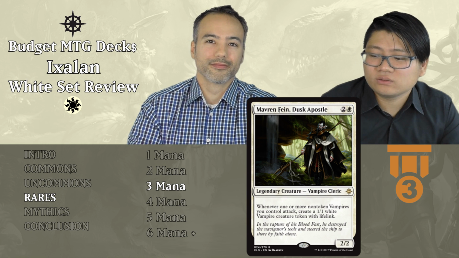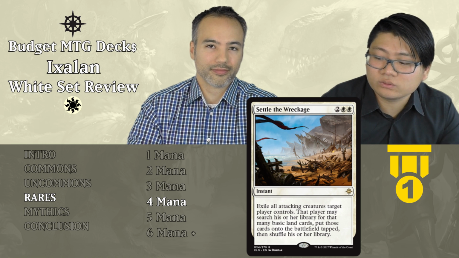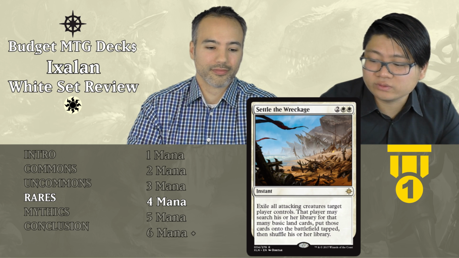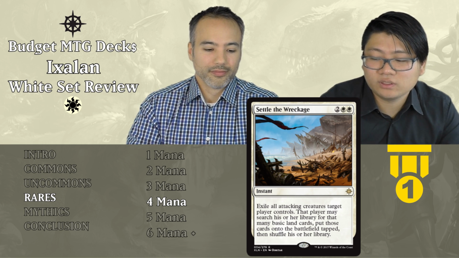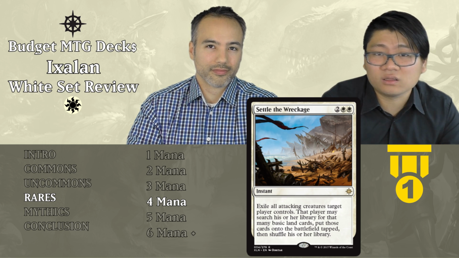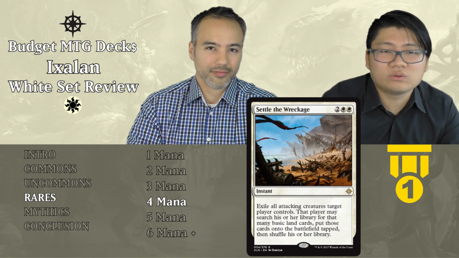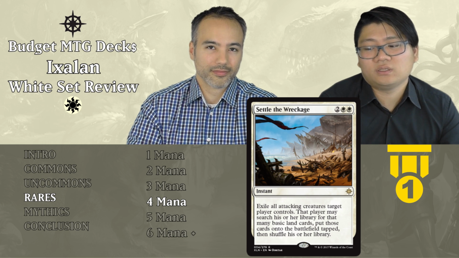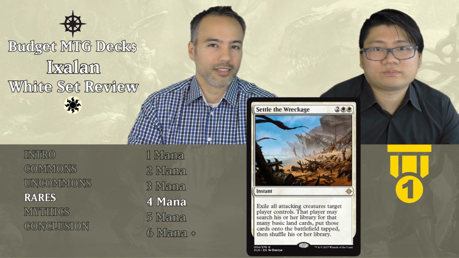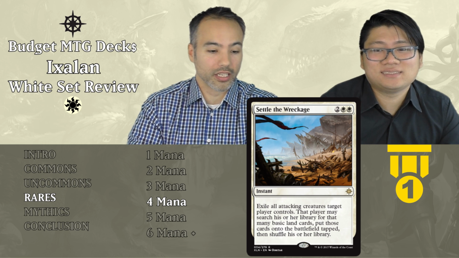Yeah. Settle the Wreckage, 2 and 2 white. It's an instant. Exile all attacking creatures target player controls. That player may search their library for that many basic land cards, put them onto the battlefield tapped, and shuffle their library. So someone's going to attack you with a couple of creatures, you exile all of them, you give them some basic lands, but that doesn't matter because you killed a lot of their creatures. So tier 1, play this, you're going to win with this. It's unsymmetrical board wiping. Yeah, exactly. That wins games, absolutely.